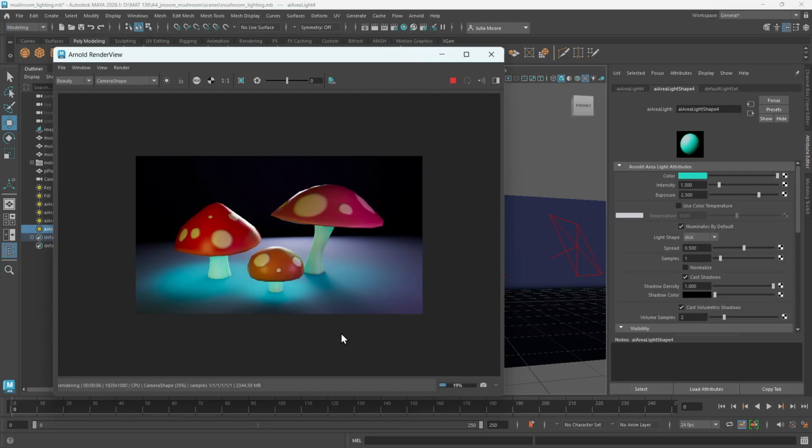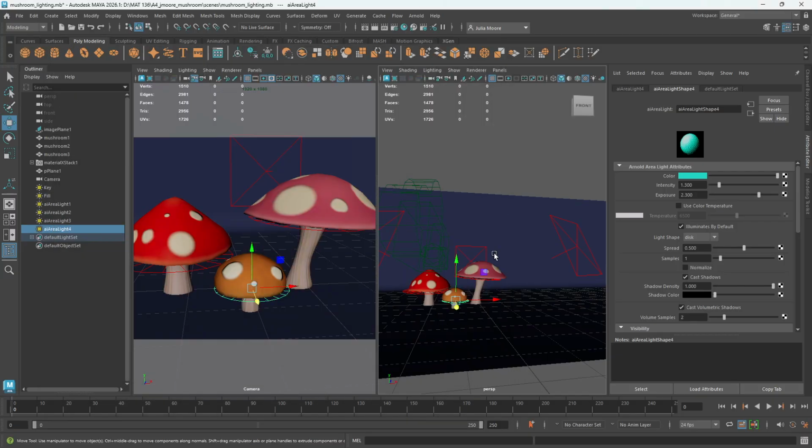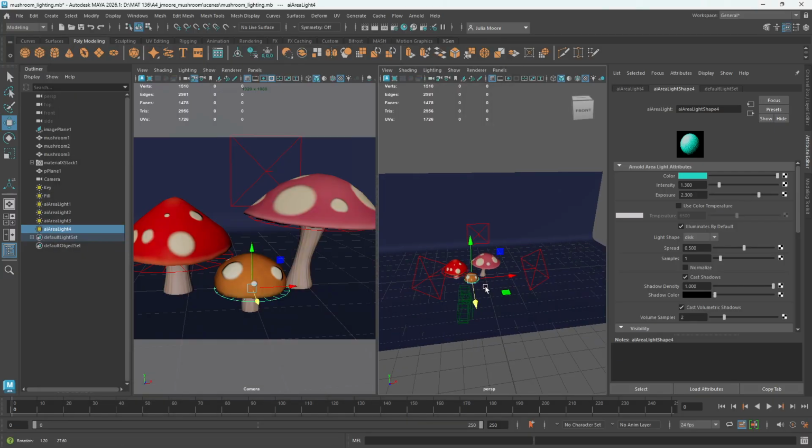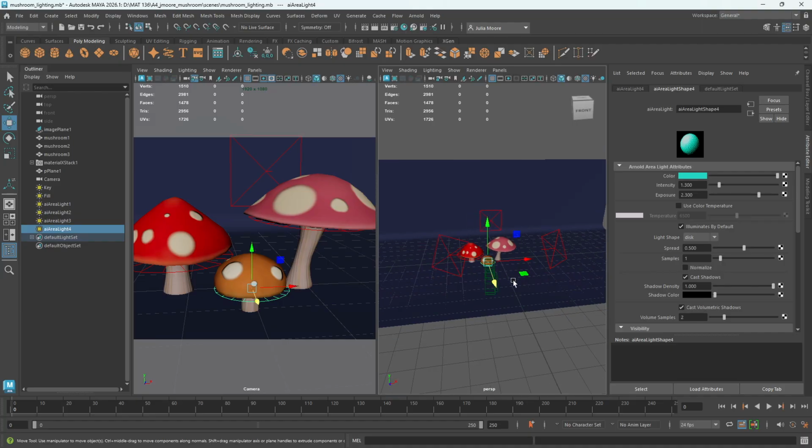So this works for my final lighting setup. This is pretty much what I had in the tutorial. You can change the parameters further. You can edit things. You can change the colors for each of your lights. But this was my general setup. So now from here, you can render out your final image and you're all set.